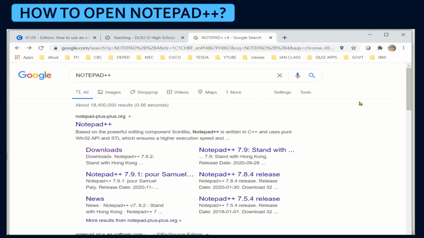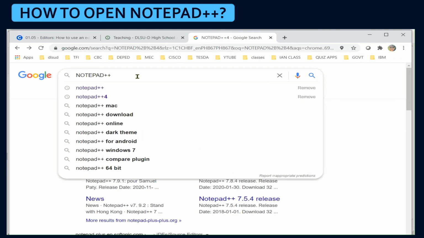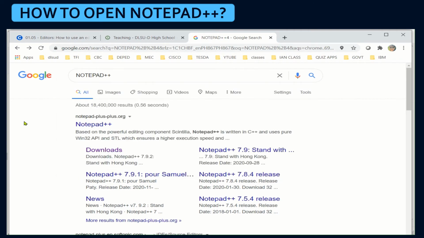Now you can also use Notepad++ to write your web pages. If you have no Notepad++ on your device, it's an open source program. You can download it. Just search on your browser Notepad++ and then choose the pages you'd like to download it from. Mine, I prefer to use notepad-plus-plus.org, or simply click the download here.